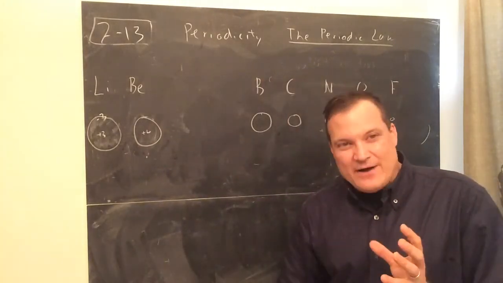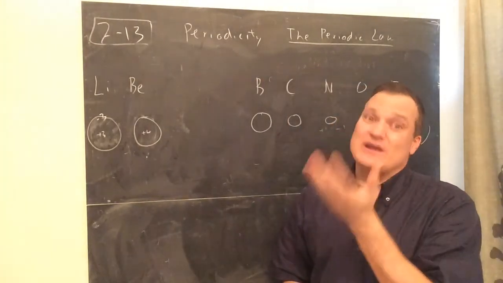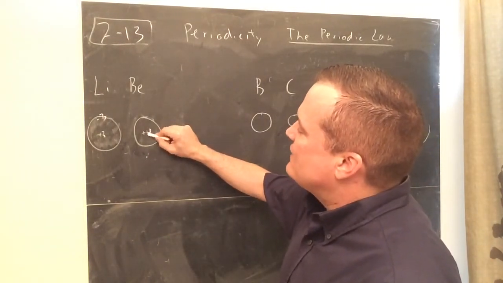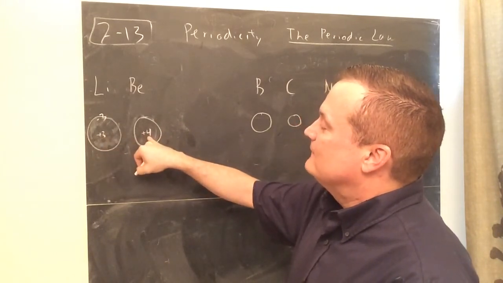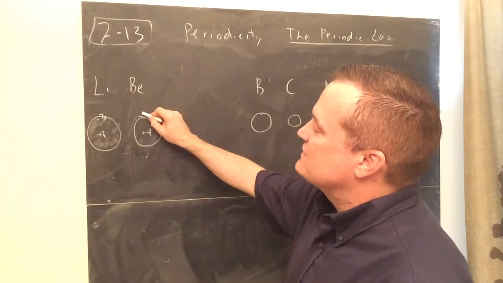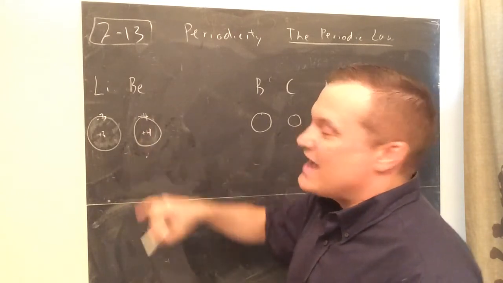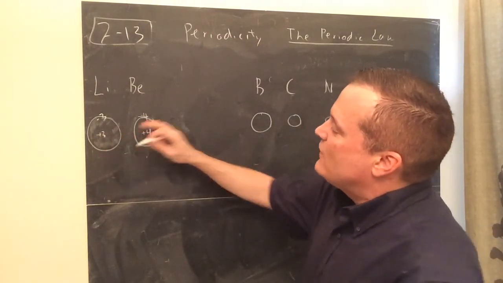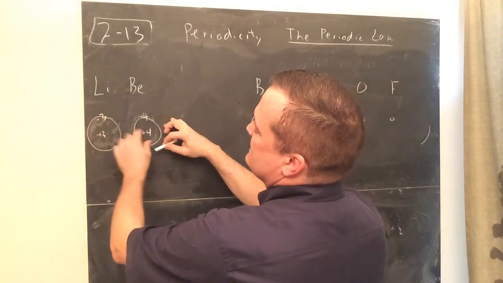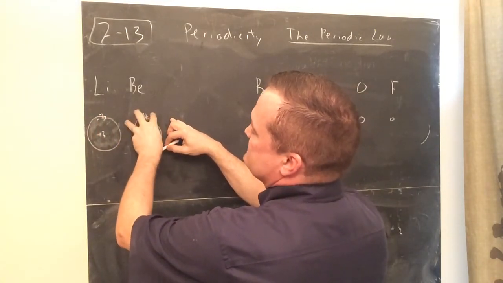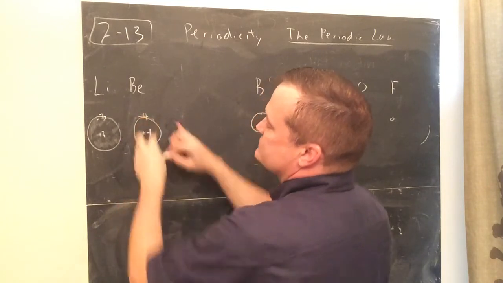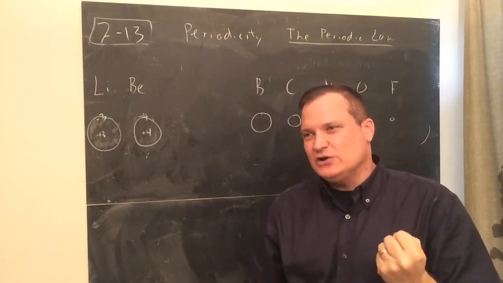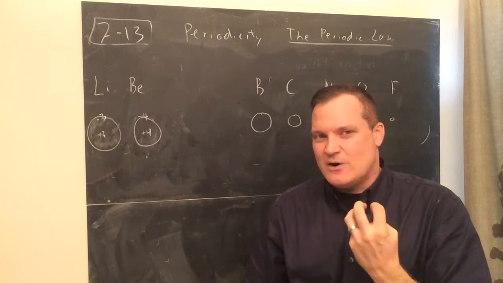The radius is about the same. Well, I know it's funny. We're talking about the radius. How can it be about the same? But I'm just saying the vicinity. If I add one proton into here, I make beryllium. If I add an electron on the outside, the electron does almost nothing to the size of the atom because the electrons are so small. So if they were left alone, you'd expect it to be about the same. But since there's a greater positive, that ends up pulling in the shell closer. Now that's going to be pretty much a number 1 priority in most every case. If the nucleus is greater, it's usually going to get smaller.